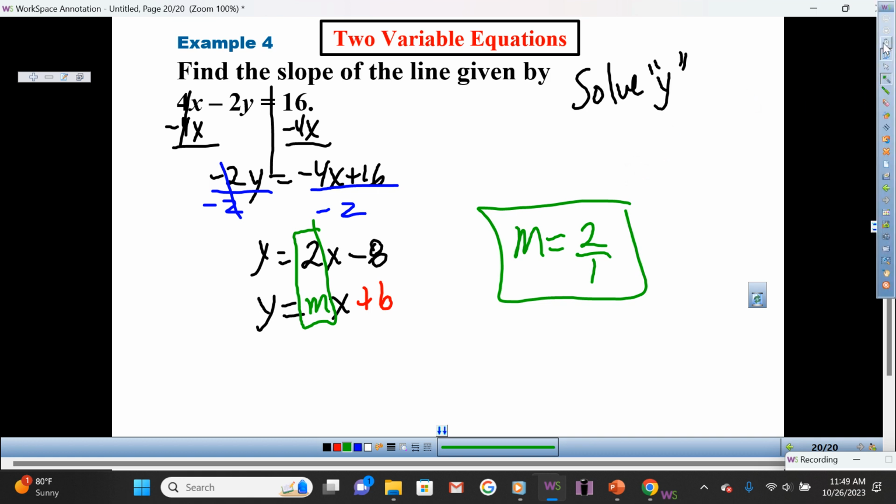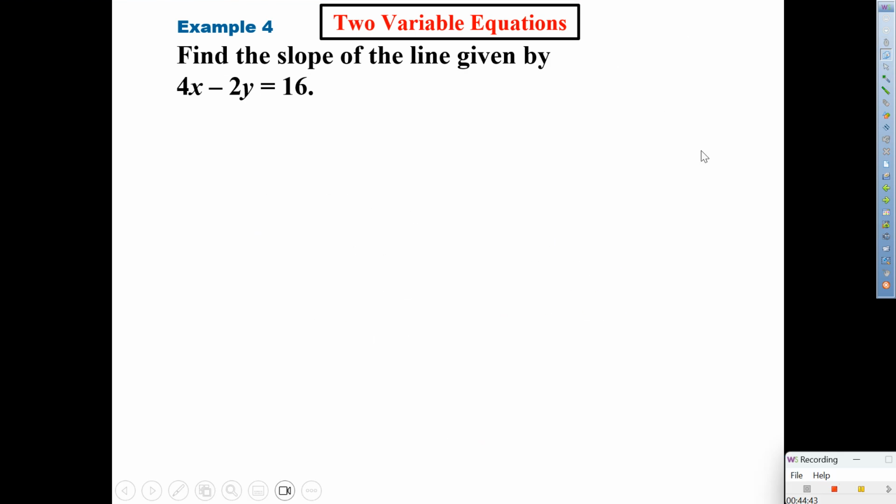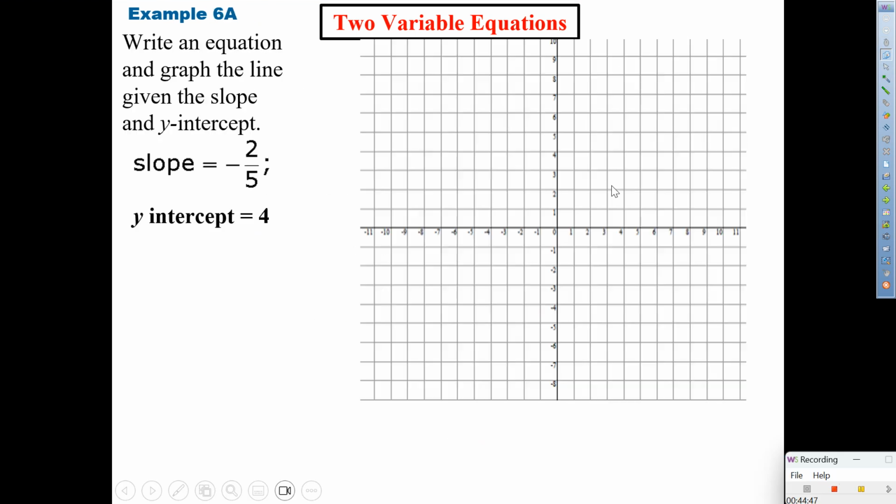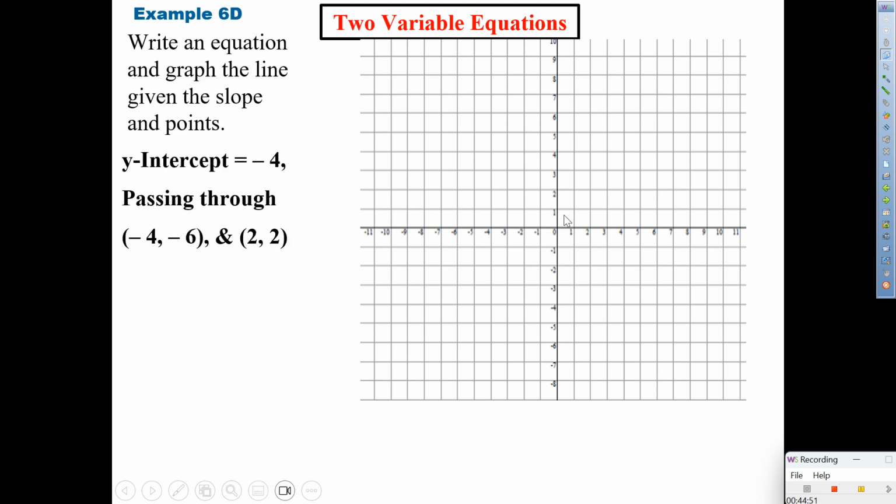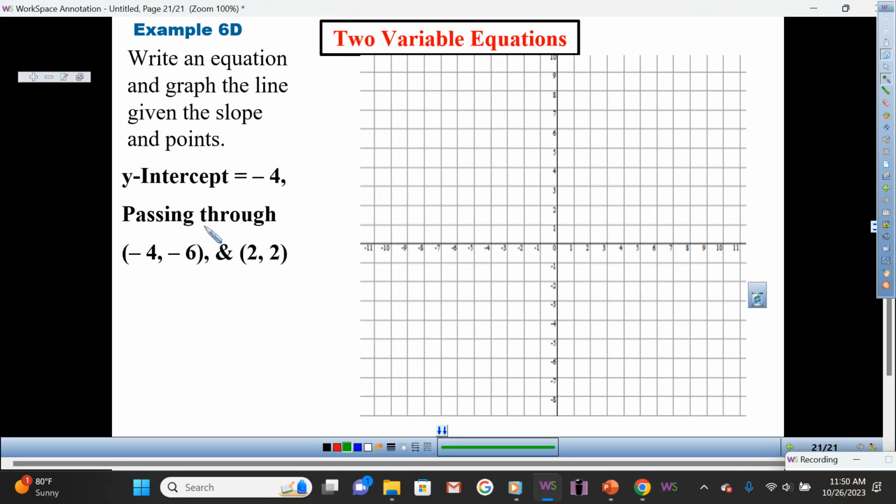All right? Next. Hold on. You're going to have some more of those. I think one extra one. And the last one. Look up. I'm going to give you one that looks like this. They're going to ask you to graph a line using the intercept, but they don't give you a slope. Tell your neighbor how you're going to find the slope for the line given that. Yeah, get your formula going, get the slope, and that's how you graph it.